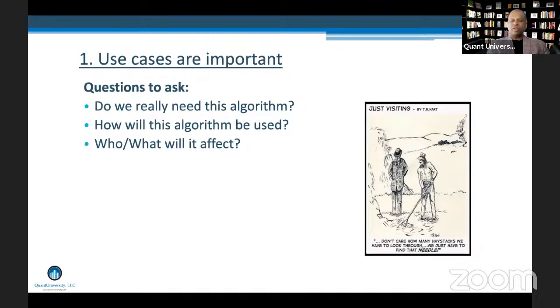And is the usage going to be limited to a small group wherein you're trying to automate certain things, wherein you have a base case that this is how things were done, and when we use this algorithm, this is how things are going to be affected, and then we can focus on this narrow use case? Or is it going to have a larger effect? For example, if I'm deploying a credit decision making algorithm, at that point, it's no longer just a small group of folks who are going to be affected. It's probably going to be an entire segment of the population who may be affected. And then the scope is going to be different.